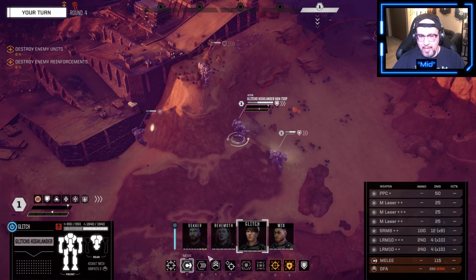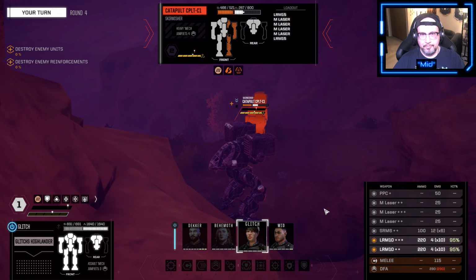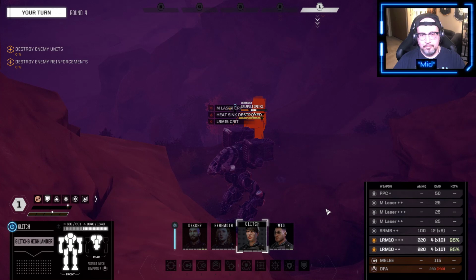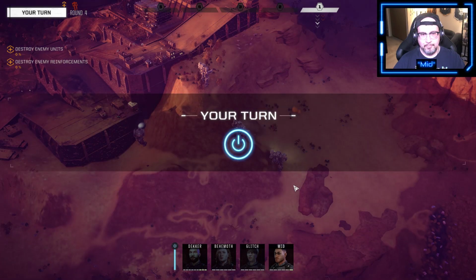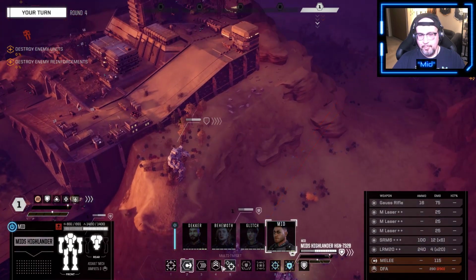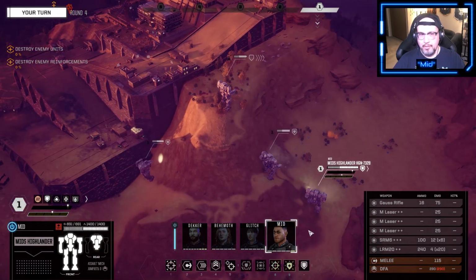Let's do Glitch next. LRMs. That's gonna knock him over. Yeah, critical hit. Okay, I was like, better knock him down. Jeez. Mid. Can't get anything, so we're just gonna have you sit.